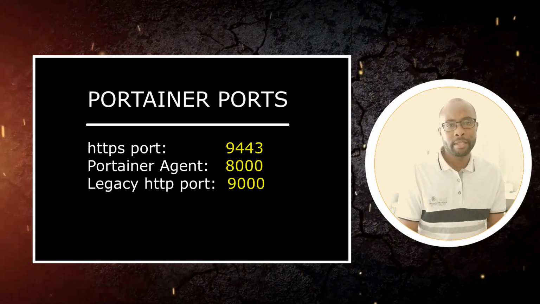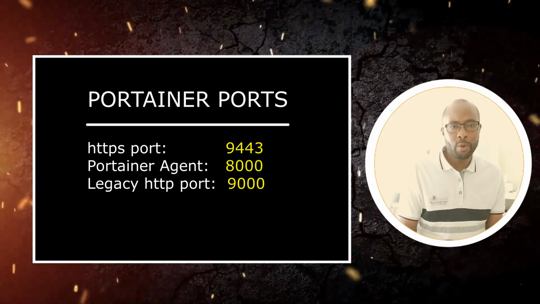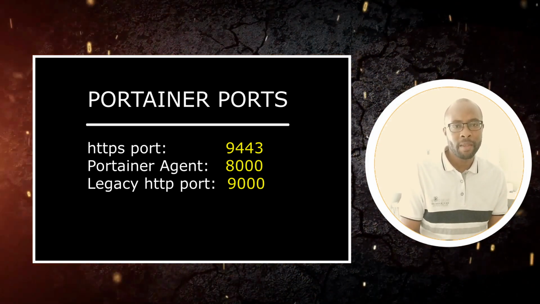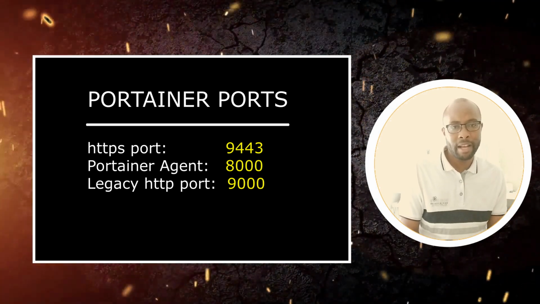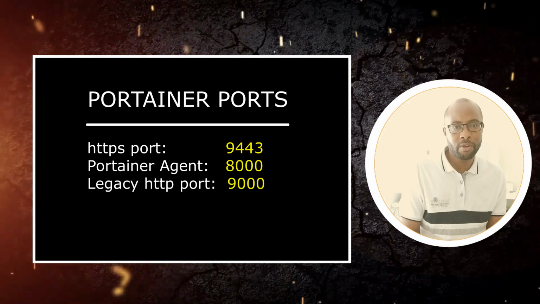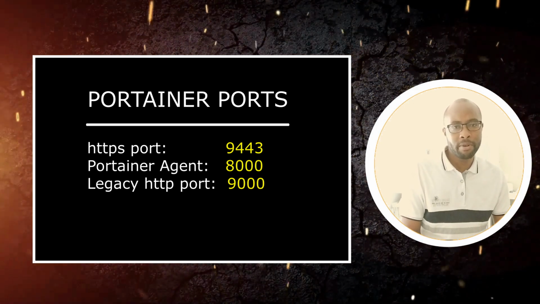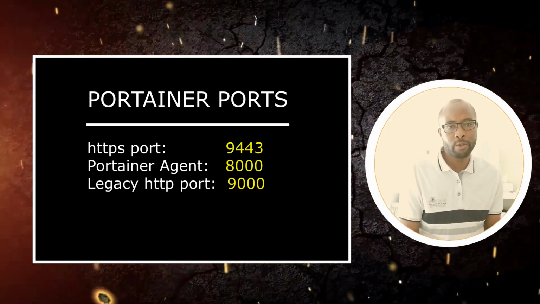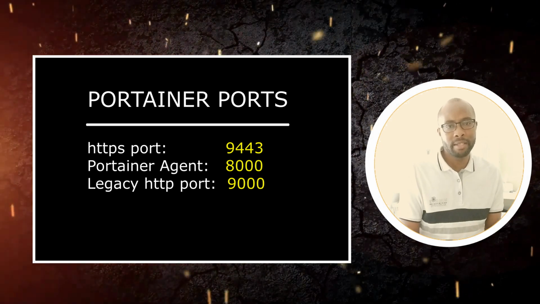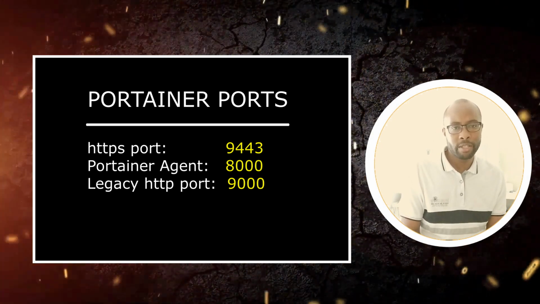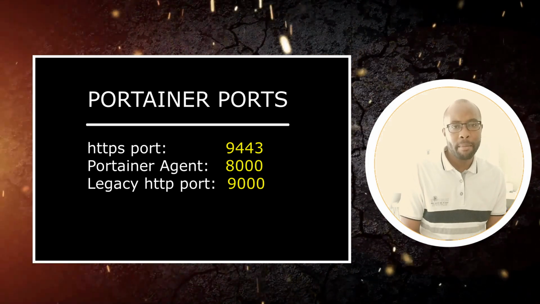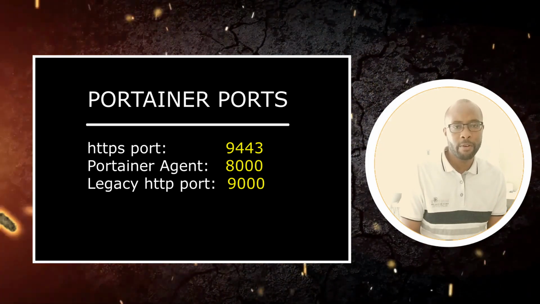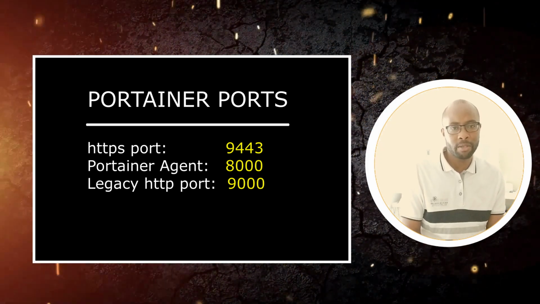Those are the 2 important port numbers in Portainer, but once in a while you can use Portainer port 9000, which is the third port. Mostly for legacy reasons, assume you created a Portainer a while ago when port 9000 was acceptable. You can use that so that you can use Portainer without going through HTTPS, but this is risky. It means your containers don't have security. So when you're configuring Portainer, make sure you configure it using port 8000 and port 9443. Don't ever use port 9000 because it's not secure.